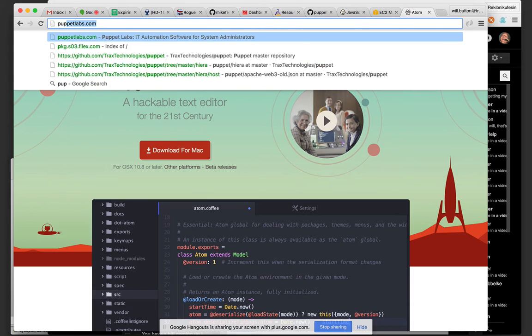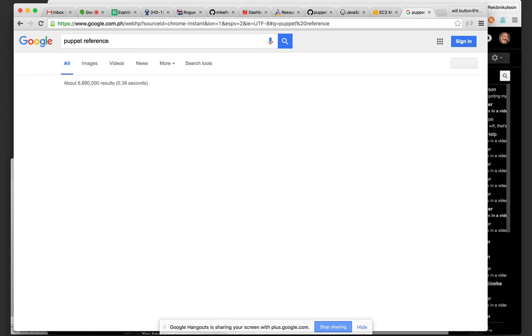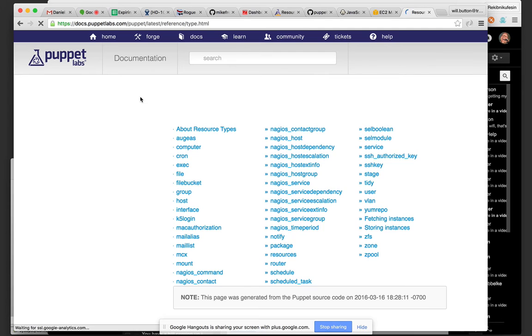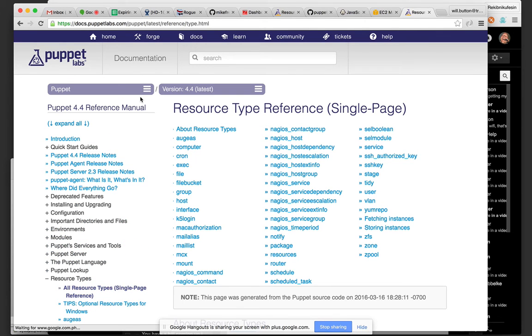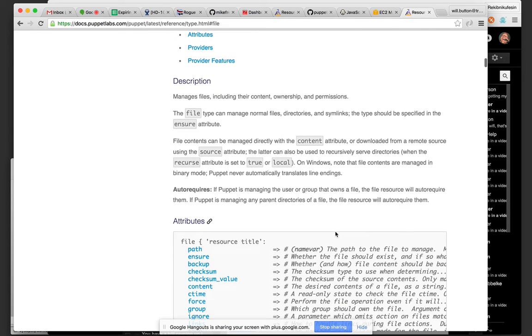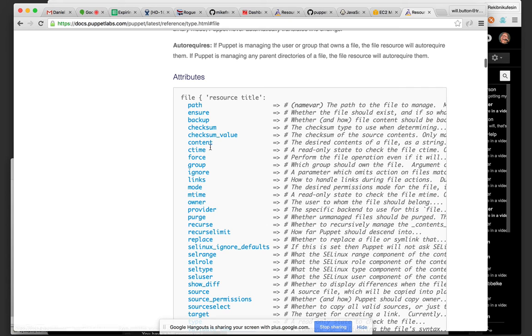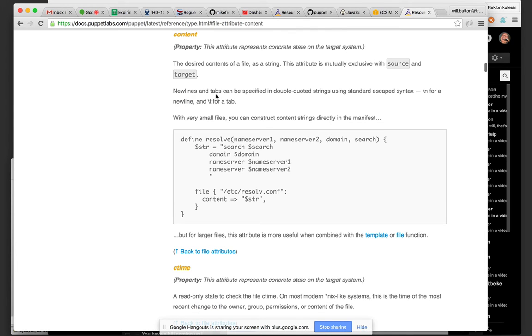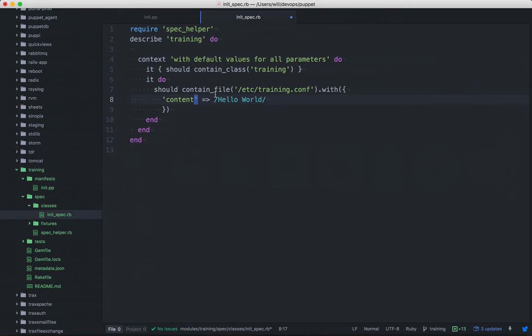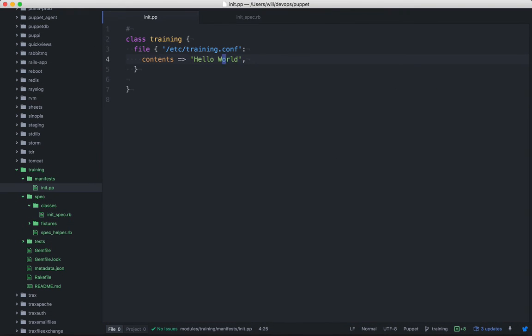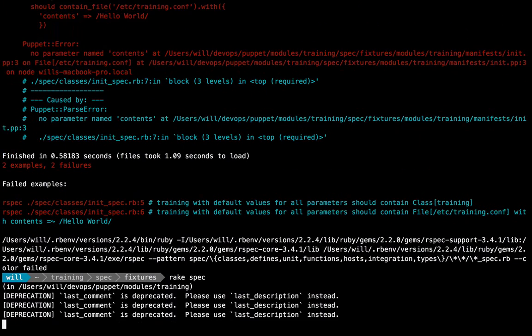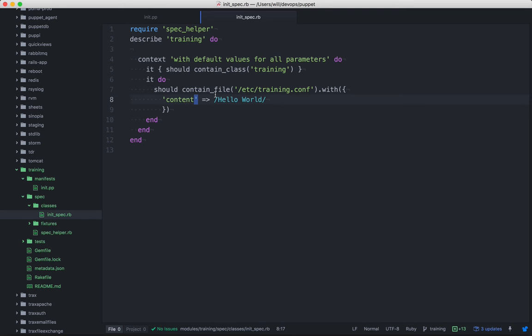Let's go find out. If we go to the Puppet reference and look at the type reference, this shows you all the different things that Puppet knows how to create. So we were creating a file, so if we click on File, here are all the attributes for the file, and you can see right there it's content, not contents plural. So I corrected that, and I need to go back over and remove this. So now let's try our tests, and it passes. We created a file, and we've tested for the right contents of the file.